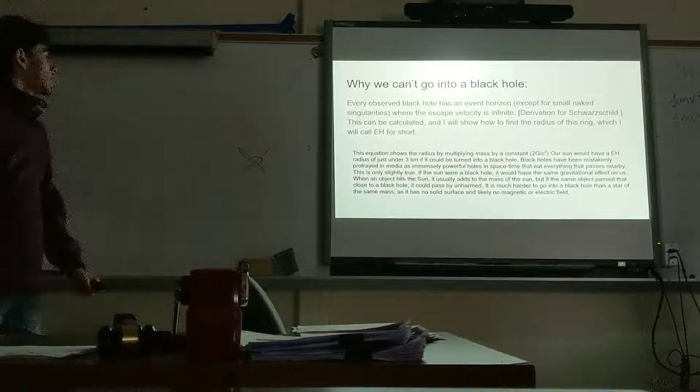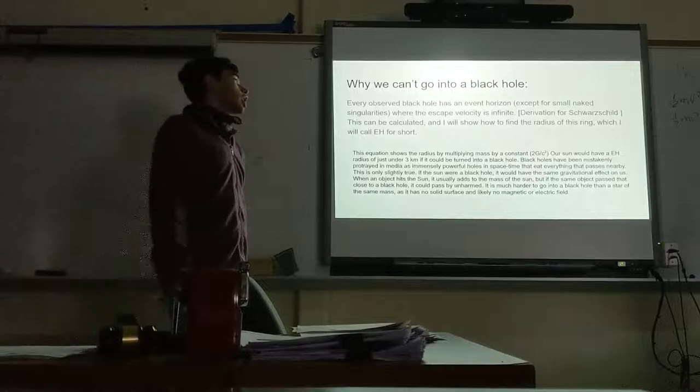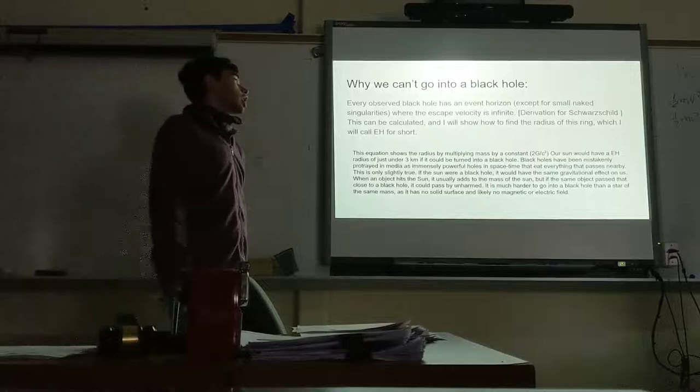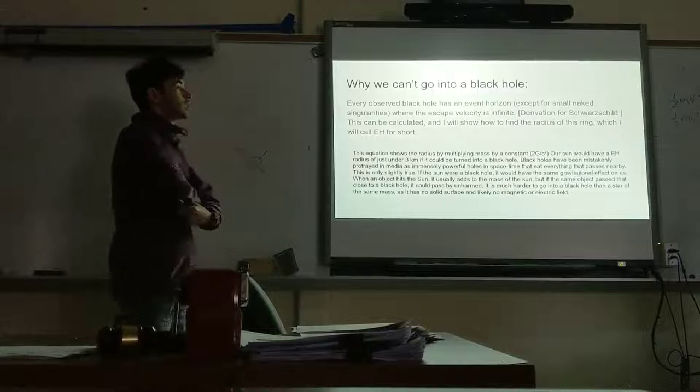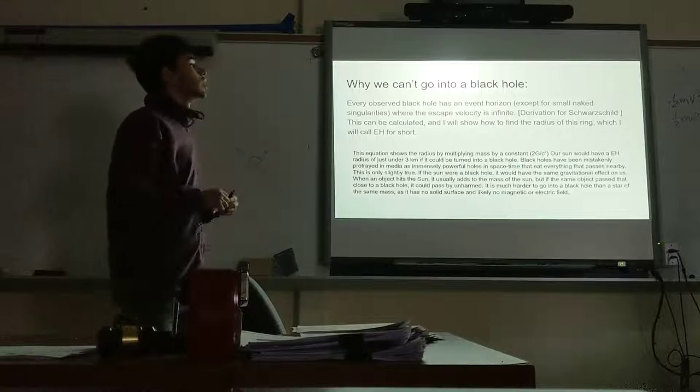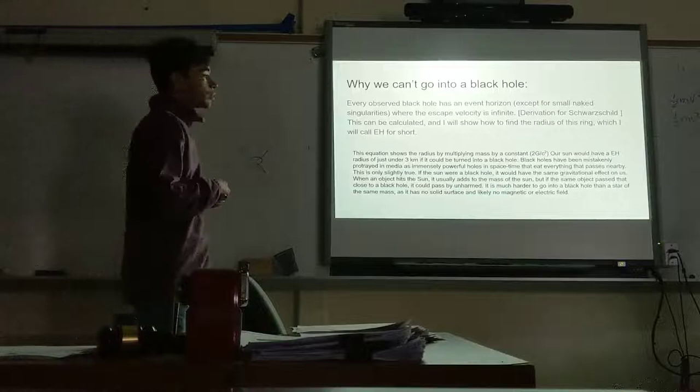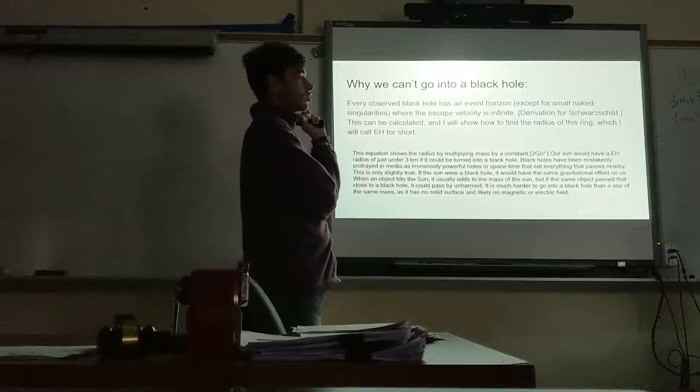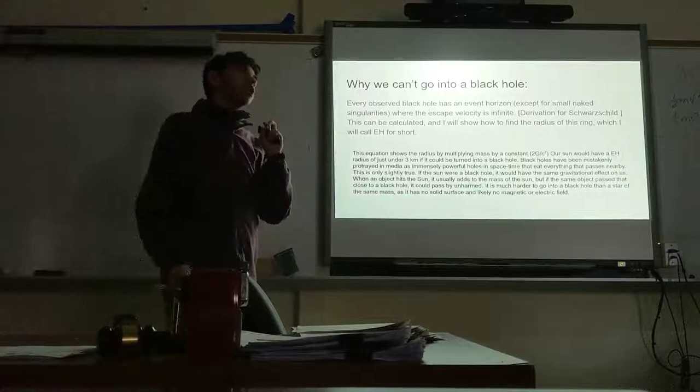Every black hole has an event horizon, except for very small singularities. They're called naked singularities, which are on the order of the Planck length. And also if black hole could spin fast enough, which we haven't observed, it could actually rotate quickly enough that the event horizon would shrink down to the singularity. As black holes spin faster, the event horizon actually splits into two, called the inner and the outer one. And as it rotates faster, the inner one shrinks down towards the singularity. The outer one expands outwards until eventually, it maxes out at, I think, four and a half times the normal radius for non-spin ones.